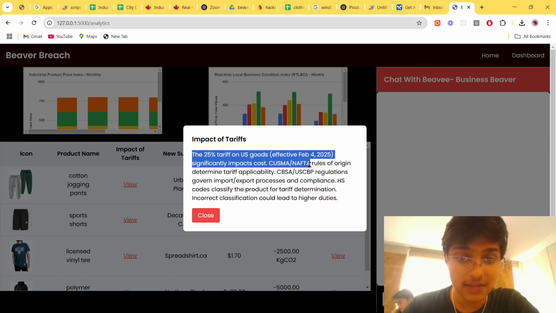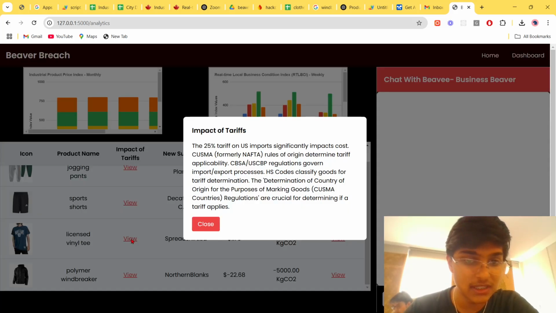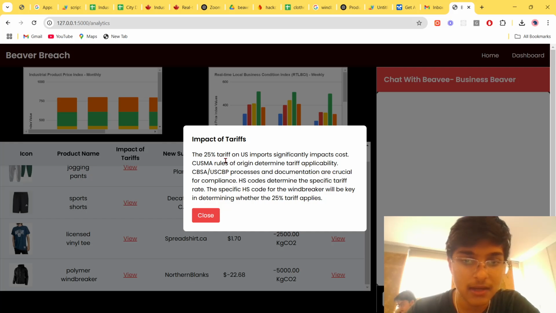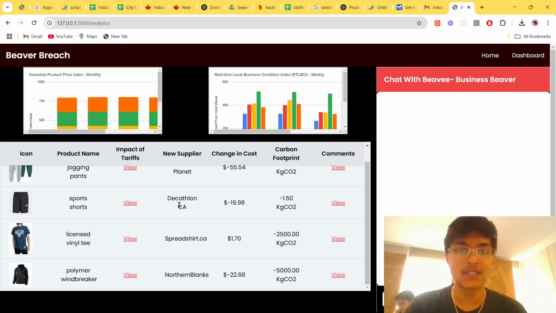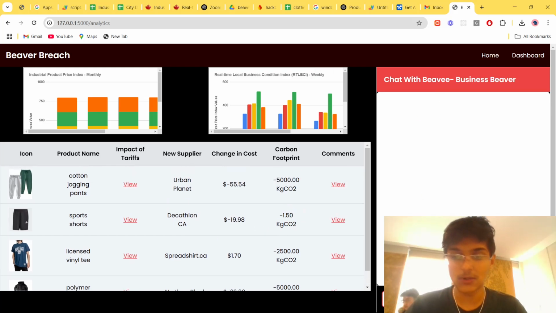So we can see that it's given us some updates on what specific articles apply. If we go to the other ones, we can see specific articles, maybe this final one over here. But yes, it does give us that. It does give us information on how we can do compliance. And we can ask it further questions as well.